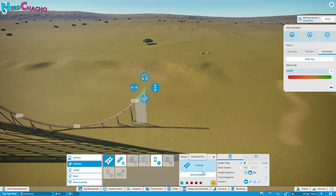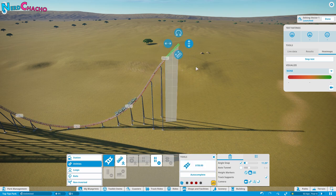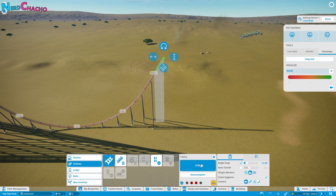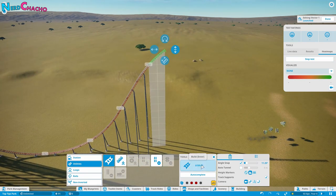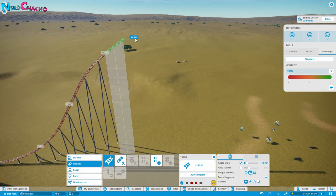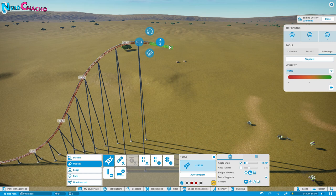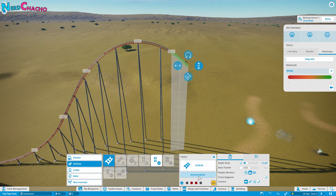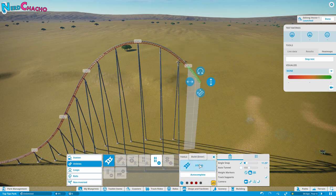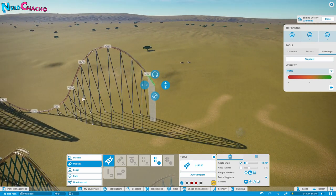So let's go up to the 56 here, down to the 45. That's probably going to need one more, actually. So 56 down to the 45 and the 33, and then two notches, and then down to the 45 and the 56. And I mean, you can see this is already pretty smooth as it is. It's not going to need a lot of smoothing.